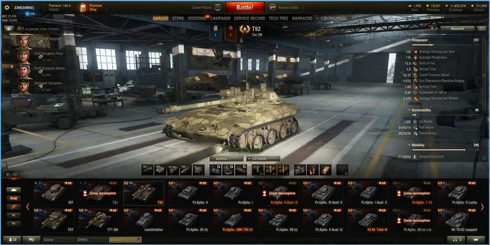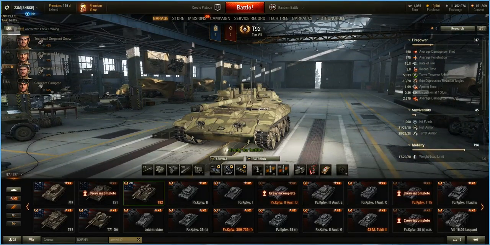The stats on this thing, it's really an interesting tank. 150 average damage, 175 pen, and a 3.8 second reload. And that's just without BIA. So yeah, you're going to get that down quite a bit. I'm guessing you're going to be down around 3.3 or 3.4 by the time you get done.